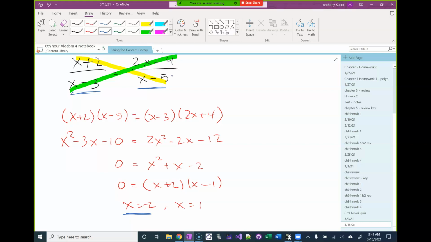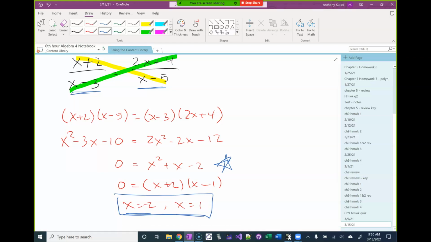Now, this piece here doesn't always have to be a quadratic. You could have something that's linear. You could have something that's bigger than quadratic. So you have to be a little bit careful about how you're going to solve it. Not every time you need to use a quadratic formula or to factor. If you get something linear, it could be easier than that. I don't think you'd get something harder than that on the test, though.